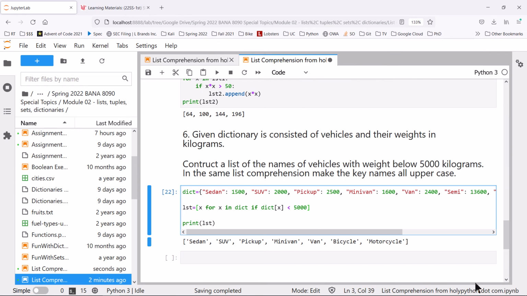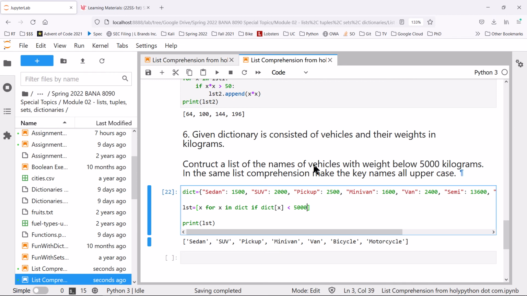I'm back. Here's my solution. I used X again as my placeholder for the individual elements in the dictionary, in the thing I'm iterating over. And that's probably not a good choice this time because I have some context and I'd rather give context to my variable names when possible.